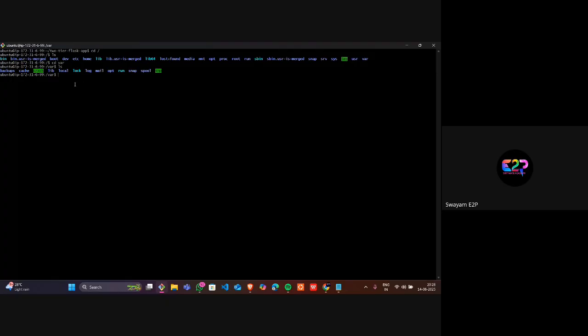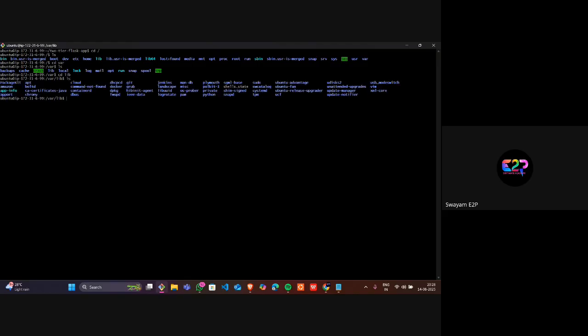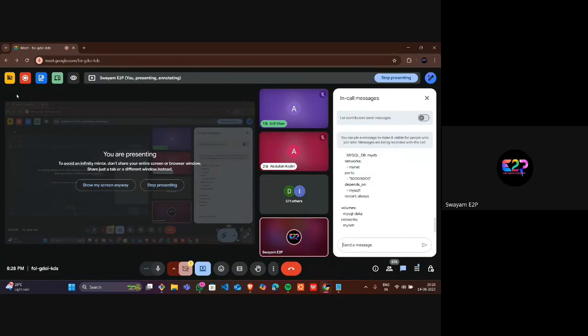If I do cd lib and ls, there is again something. So there are directories inside directories, and we are unable to learn all these directories. And for Docker multi-staging, we initially are required to learn these directories.